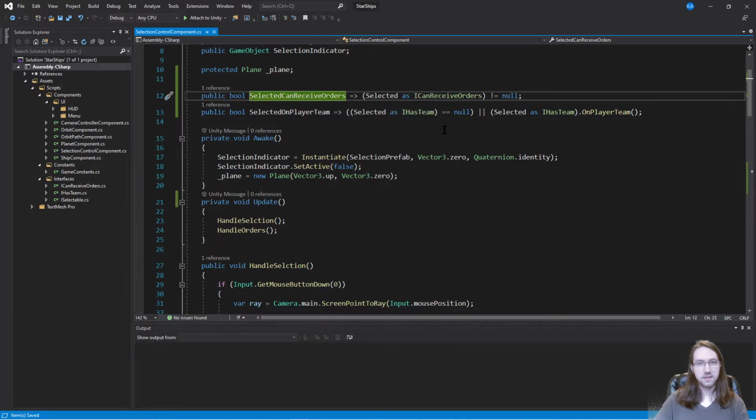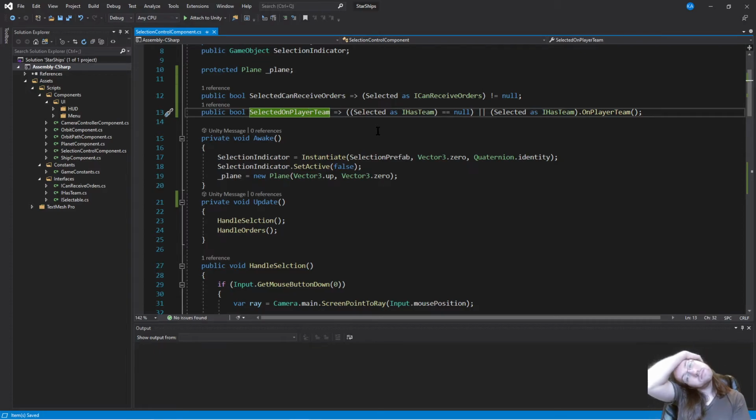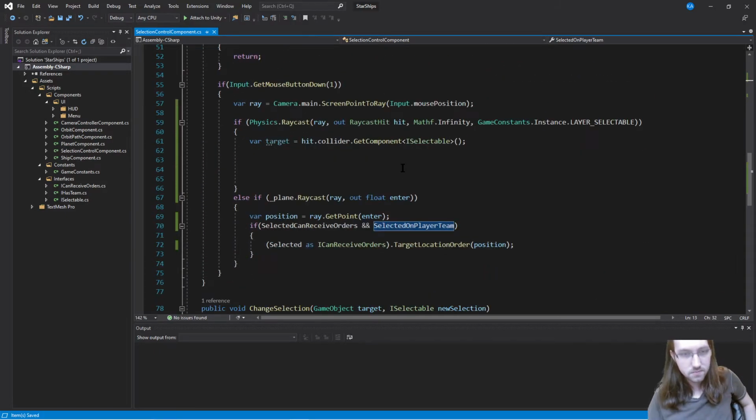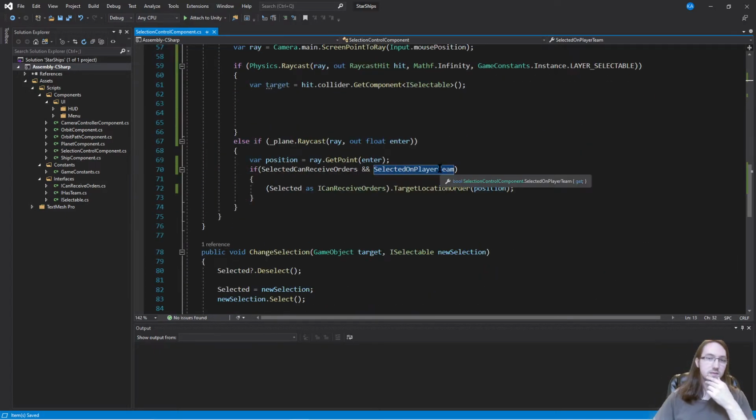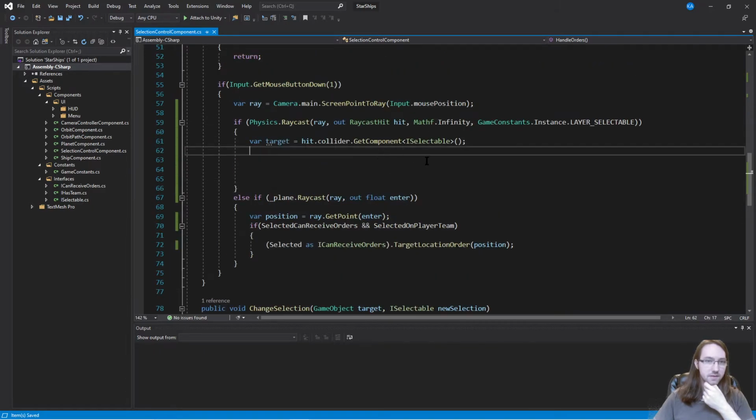Okay, so selected can receive orders is that, and then selected on player team. All right. So we just cast it to an orderable thing. We do that. Okay.